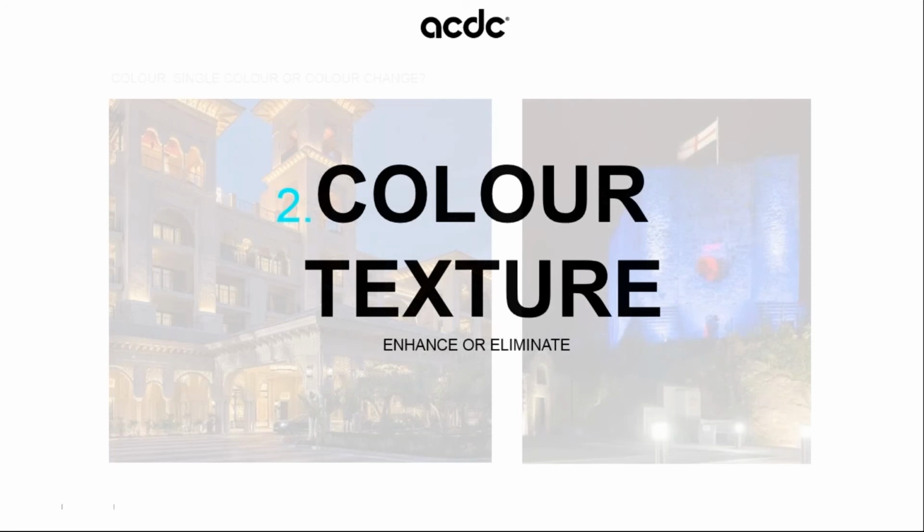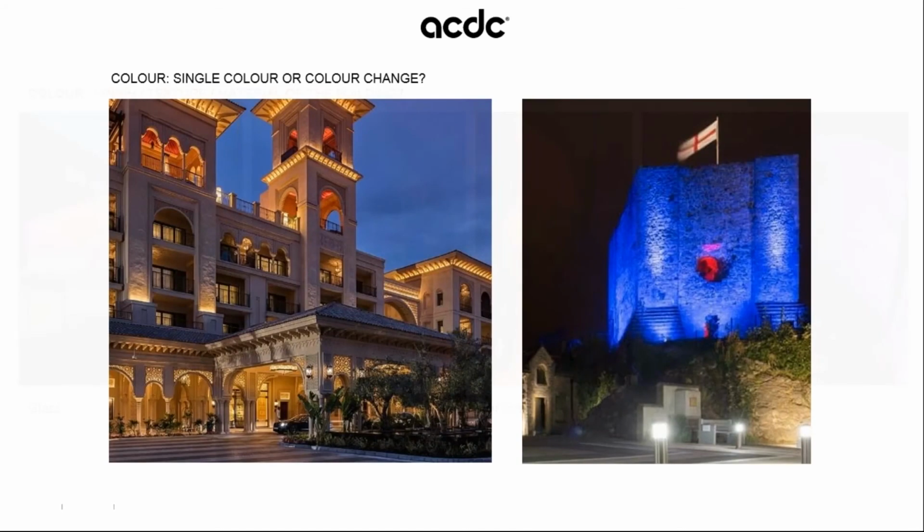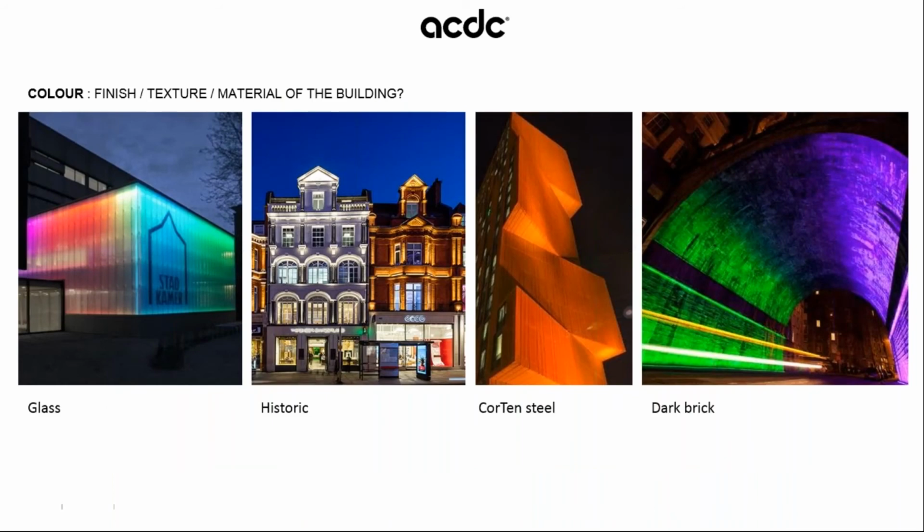When we move on to number 2 and we think about color, we also need to think about texture. And by that, I mean the type of material that we're using. So when we think about color, do we want single color, a warm white integrated into the building, or is it about color change? Is it single color, again, in blue or red or whatever it may be, and maybe it's a commercial color? Or is it color change over a period of time? It may only have 6 scenes over the period of a year, and it just slowly goes from one scene to another. But as I say, we need to think about the materials.